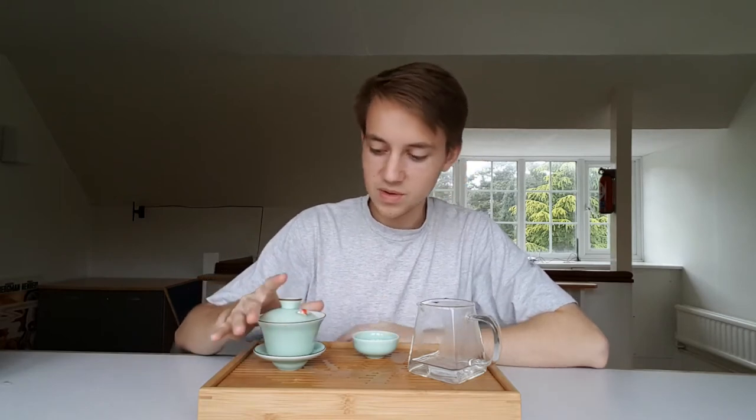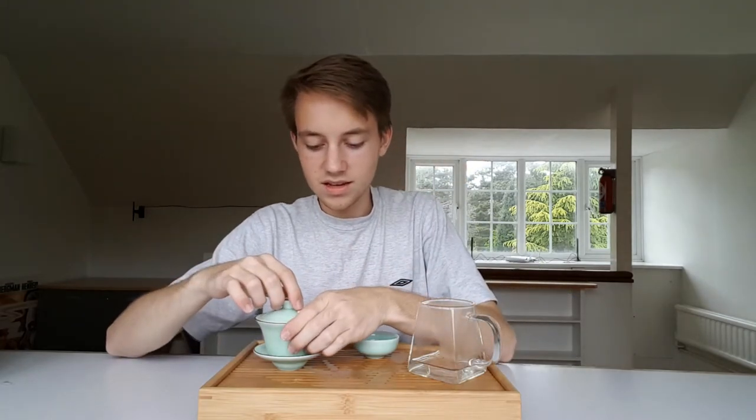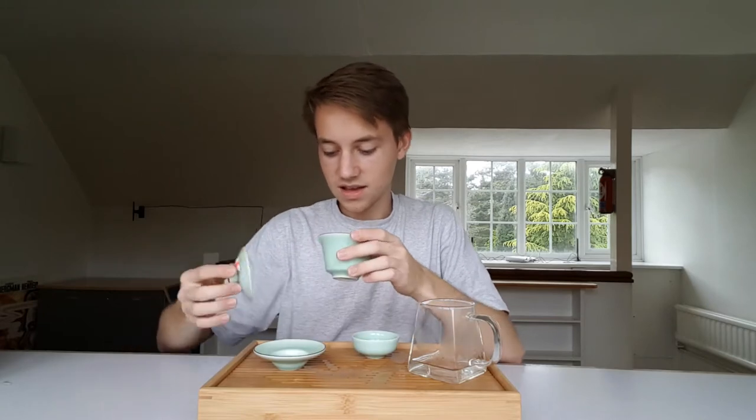The reason that you warm up your teaware is so you can give it a smell. It's smoky — sort of a bit woody and smoky. There's that kind of... to me it almost feels salty when I smell it. That kind of Puerh saltiness, but it's kind of like a sweetness as well.